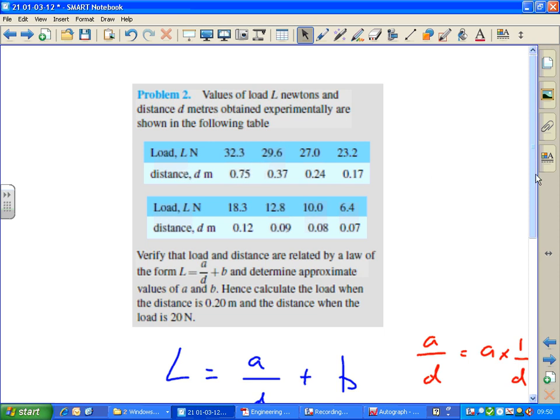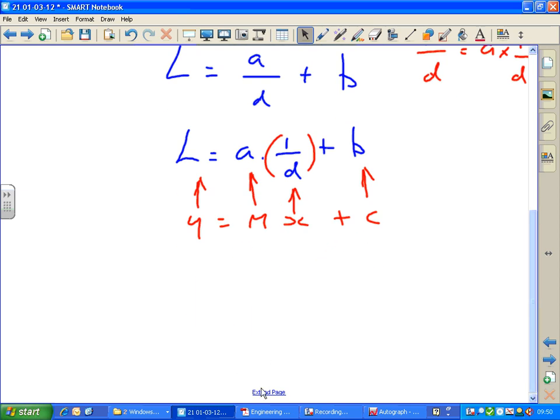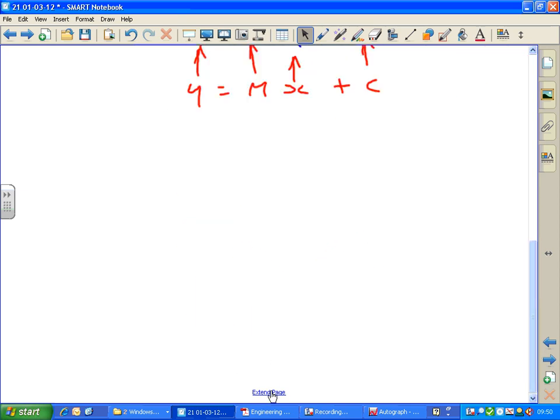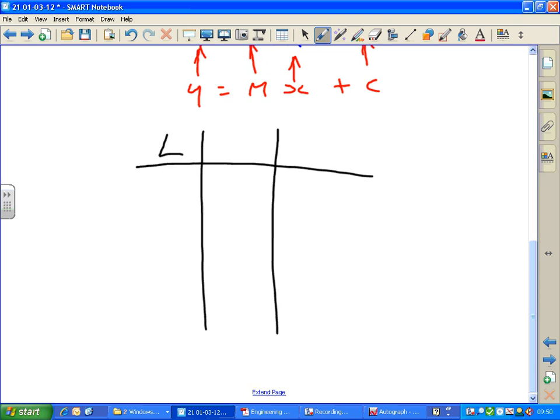So let's start a table of results off underneath, like we did last time, and then you can complete it and try it out. So I want load against distance. Load I'm going to end up putting on the y-axis, because that's going to be my y variable. D is going to end up going on the x-axis. But I want to work out what 1 over D is.